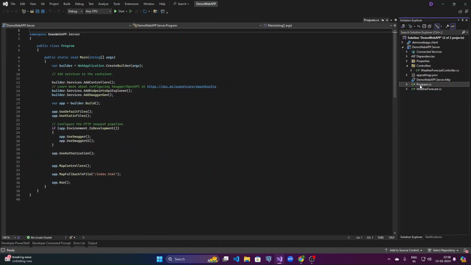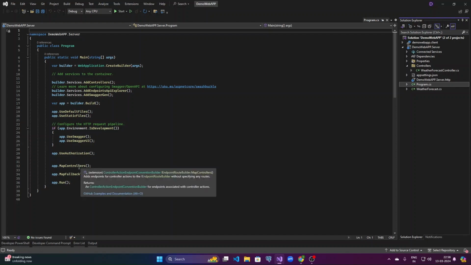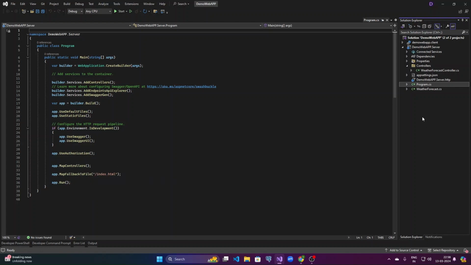So let's check the program.cs file. You can see we unchecked HTTPS, so there is no HTTPS here. If you fail to uncheck HTTPS there, just go to the program file and comment out the HTTPS redirection.